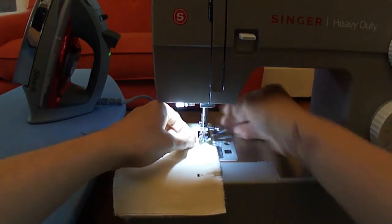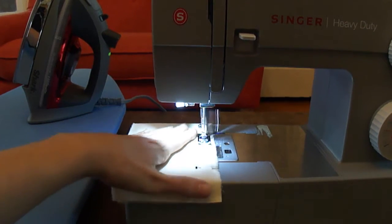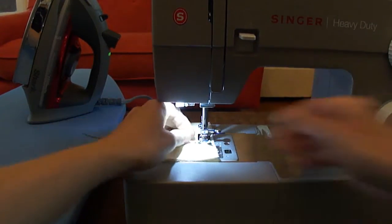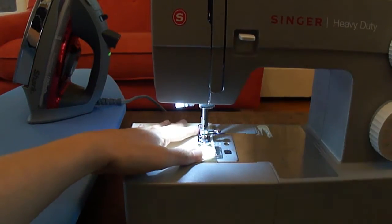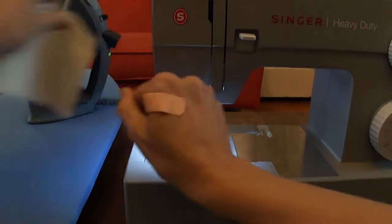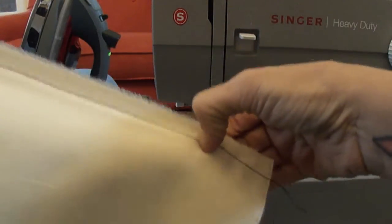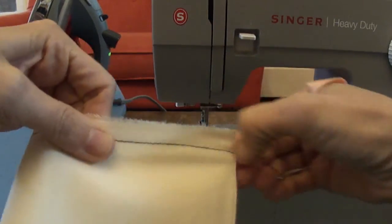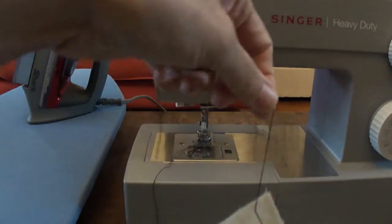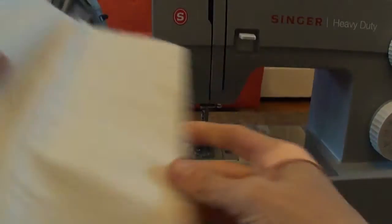And when I get to the pin, pick up my presser foot, take out my pin, and put it back down. And the last one, take out my pin and sew the rest. Okay, complete my stitch, pull that out nice and even, and then I'll just, again, take my fingers and push out this gathering that naturally tends to happen. Push it out so that it's not locked in. So I've got a 1/2 inch seam. I'll go ahead and clip my threads. Regular 1/2 inch seam, and I'm gonna go ahead and press this open.